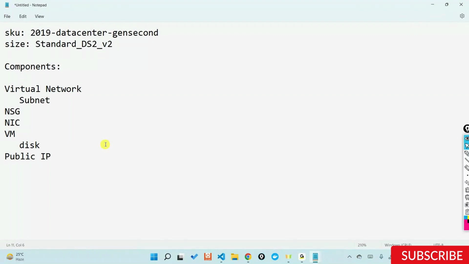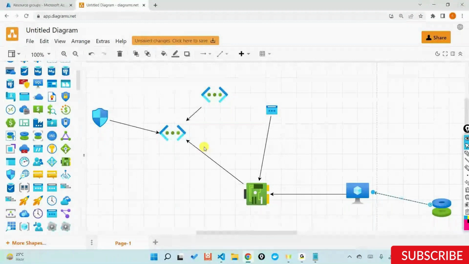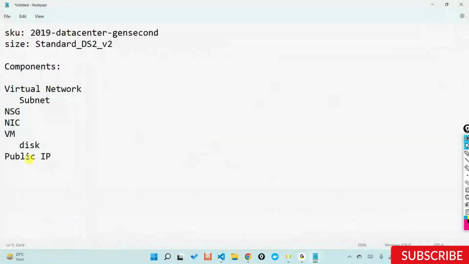So the very first question that I have is, what is the resource that I should first create? Because now all these resources are interconnected with each other. All these resources are connected to each other, talking to each other and everything. So my question is, can I start with creating the VM and then create the other resources? First create VNet. Okay, first create VNet, exactly.